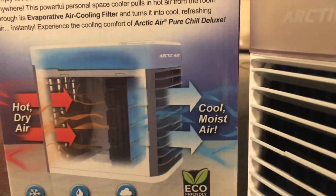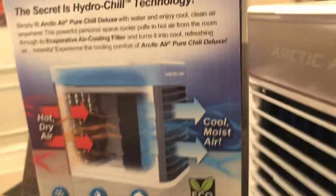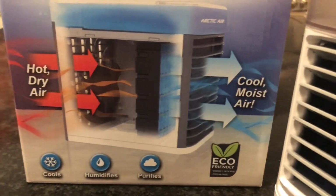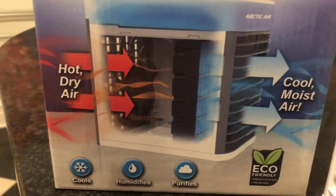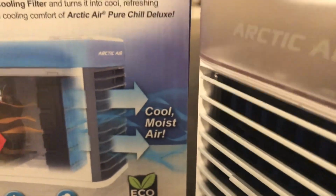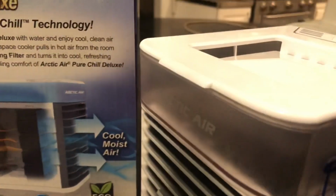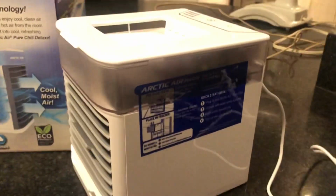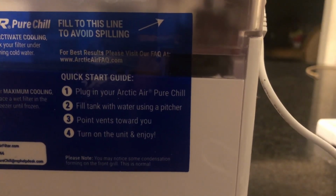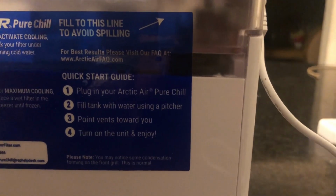Now, I'm going to show you how this thing is supposed to work. I already told you how the technology says it works, and here's a little photo of it. So just so you see, hot air comes in, the cool, moist air blows out on you. You're supposed to have AC chill, right? So, here's the product. It'll let you know on the side what to do. Plug in your Artic Air Pure Chill. Fill tank with water using a pitcher. Point vents towards you and enjoy. That simple, right?